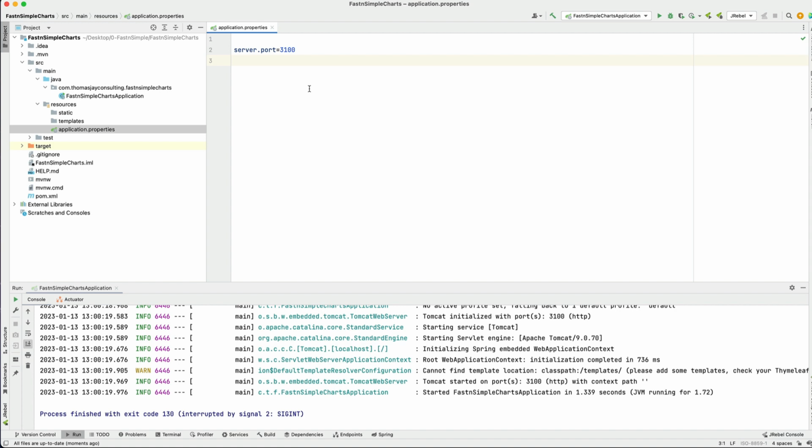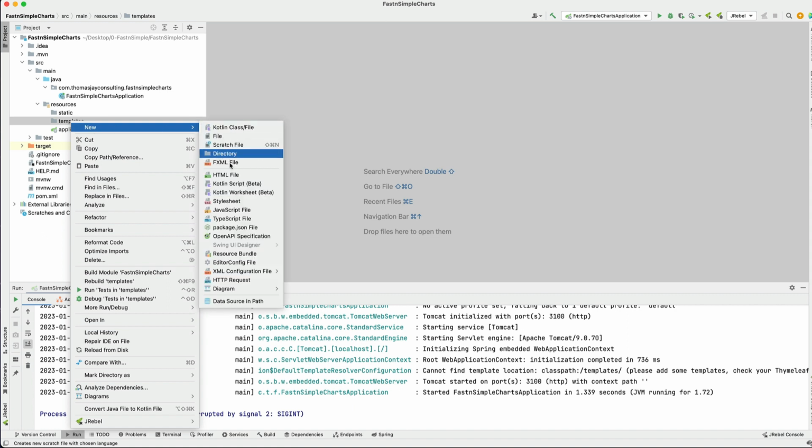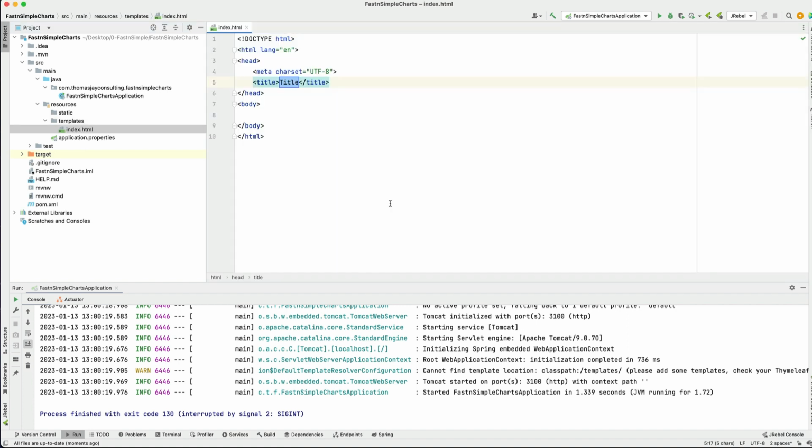And let's create our first web page. To do that, we need to create that in the templates directory. I'm going to go ahead and stop the application properties. And I'm going to create a new HTML page. And I'm going to call that index.html.